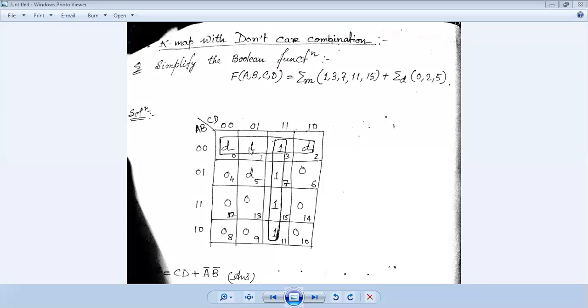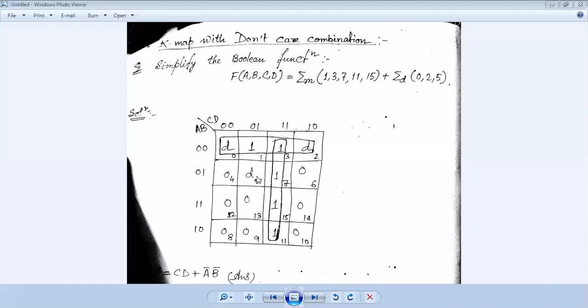And now another one is left, this one. So I could have made this pair like this 1, 1, but I have to take the don't care so the circuit becomes minimum, so the expression becomes minimum. But once I have taken all the ones, I must not take the don't care. In that case, I have taken this one and it becomes A bar B bar, but this don't care is left alone because all the ones are done.